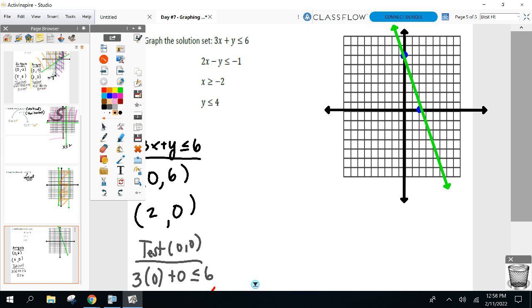Now we're going to make this area here smaller and smaller and smaller as we graph the next 3. Okay, that's my goal, is to figure out, okay, it is here right now, but after we graph this one, now my only option is here. And that window is going to get smaller and smaller. Okay? So let's go ahead and graph the next one. 2x minus y less than or equal to -1. So I at least know my solution is going to be somewhere to the left of that line. Let's make that window a little smaller now.